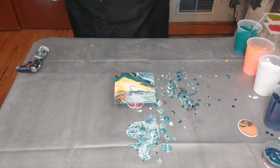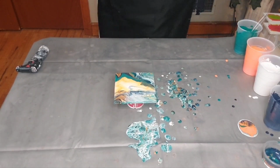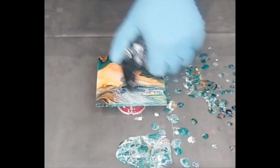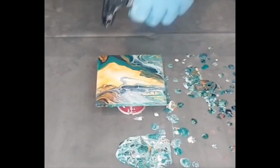And I'll bring you down so that you can see this one. I need to torch because I see some bubbles, and let me get my hands clean. I think that bubble is gone. It was a big bubble in there. I saw.